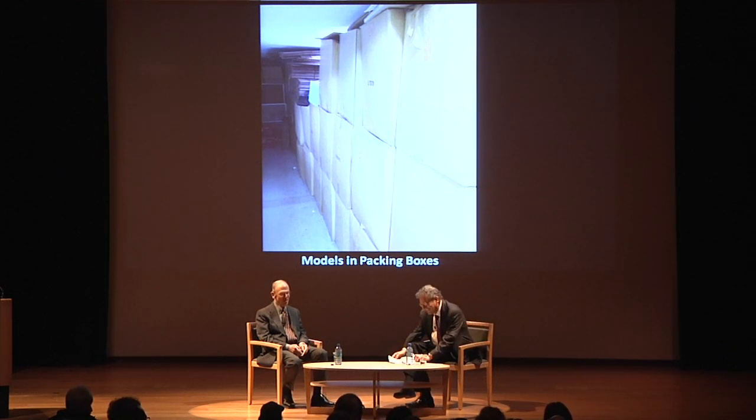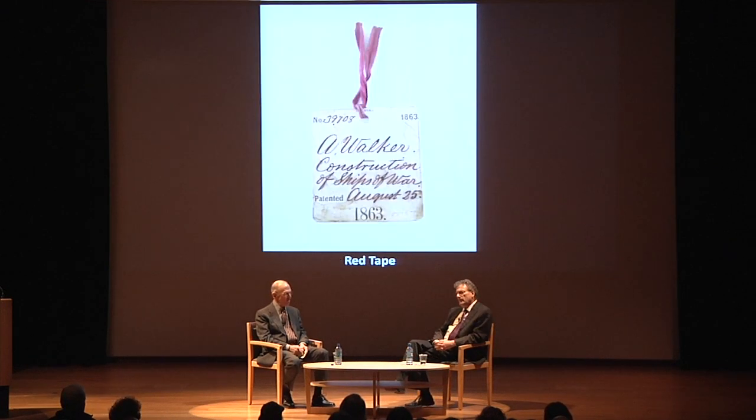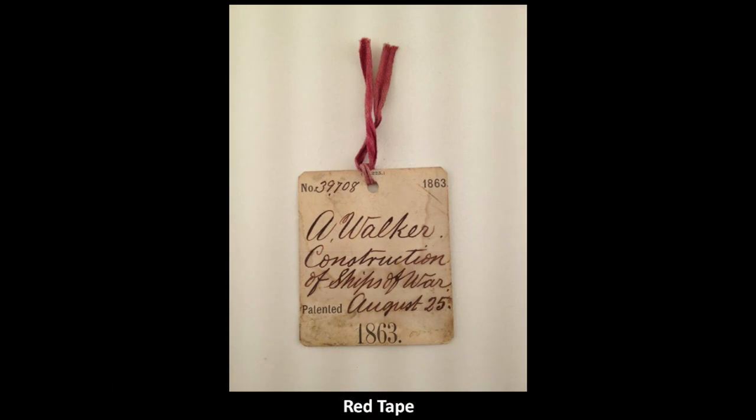Anne is Alan's wife. But each model has an identification tag attached to it. Yeah, the tag is a very, very important part of the model, because that is really the only thing that identifies the fact that it is a patent model, let's say, compared to what would have been called at that time a salesman's sample, which people sometimes confuse with patent models. So it's very important that the tag remain with the model, and sometimes that's hard because the tags get separated or lost, and then you don't know if it really was a patent model or what it was.